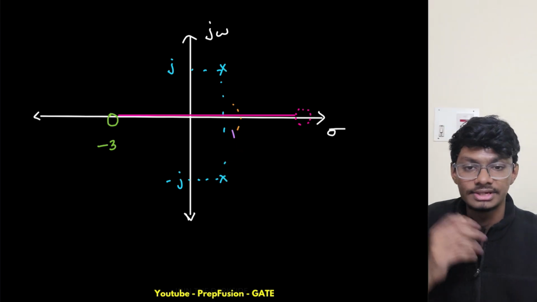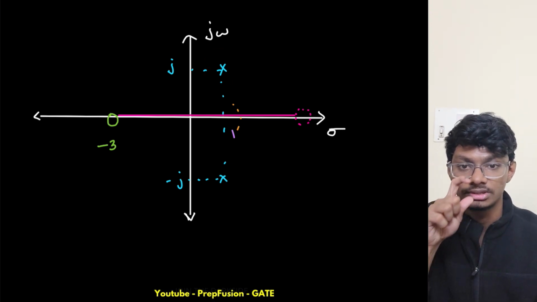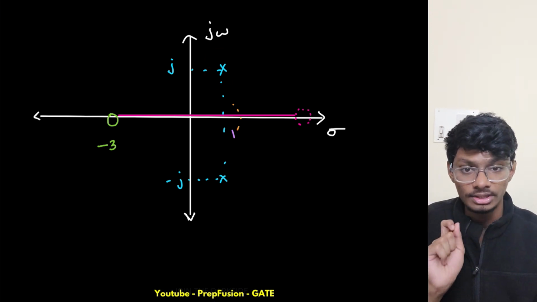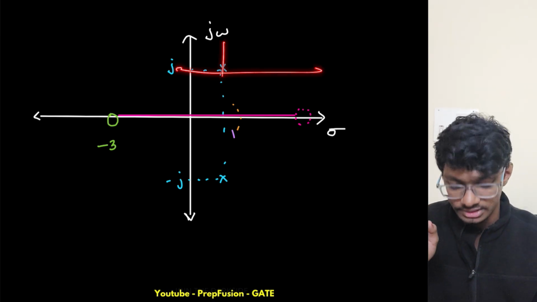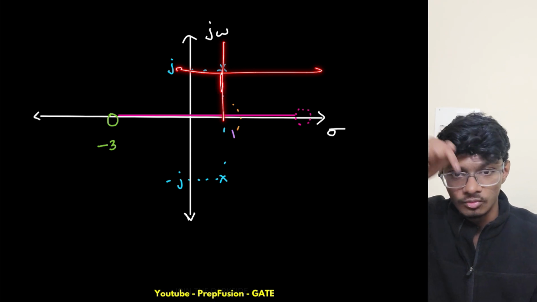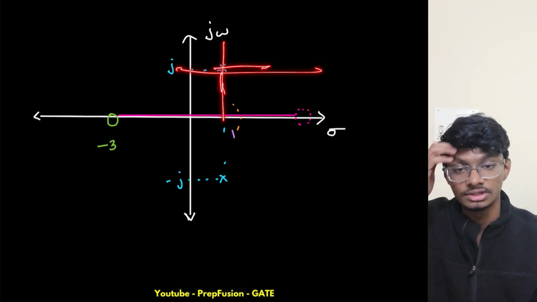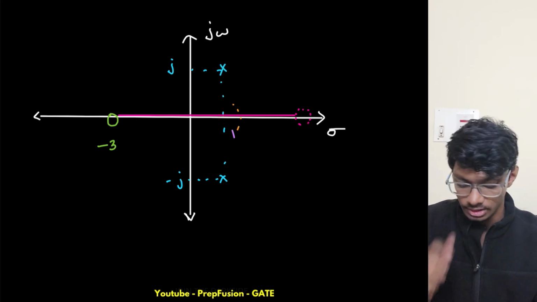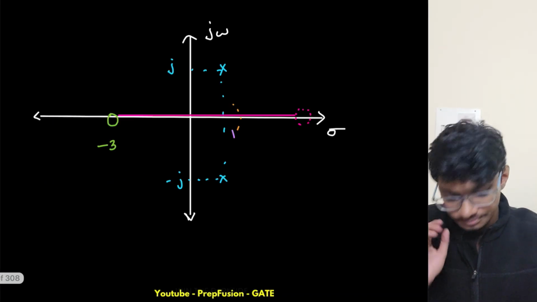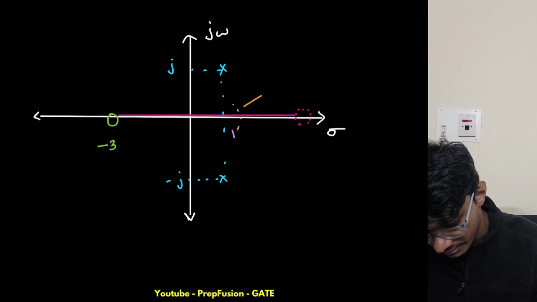So if it's something like this, for this P1, let's say, it should be between 0 to minus 90 this time. Why? Because this is in the downward direction, in the fourth quadrant. I'm going downward, y is negative and x is positive, so this will be a negative angle. So this will lie between 0 to minus 90. So yeah, this is this one, and I can see my break-in point here.